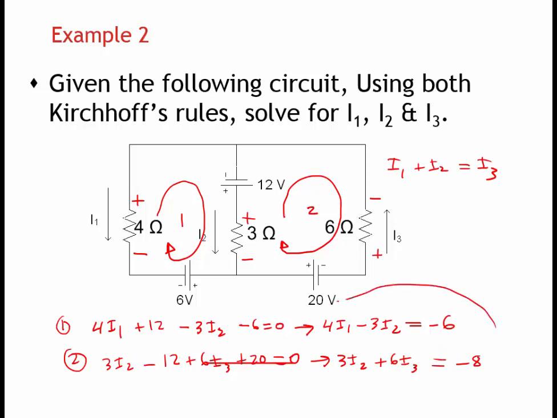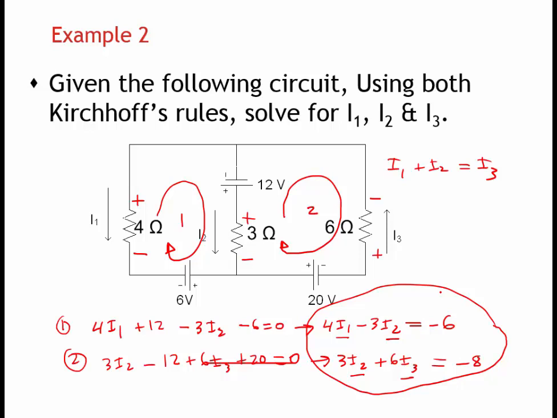Okay, so now these are the equations that we have, right? Now look at our variables again. We have I1 here and I2 over here. We have I2 and I3 here. Since I2 is in both, we want to keep those two terms. And since we know that I3 is equal to I1 plus I2, maybe we'll substitute for I3 over here and solve, so that we can make equation 1 look like equation number 2, so we can solve for I1, I2, and I3.